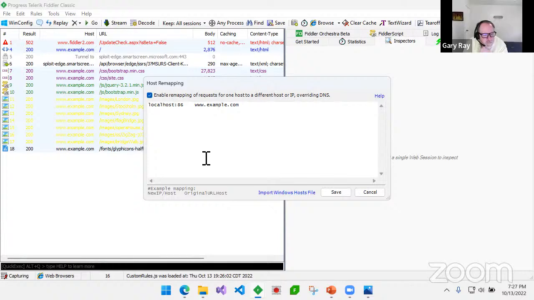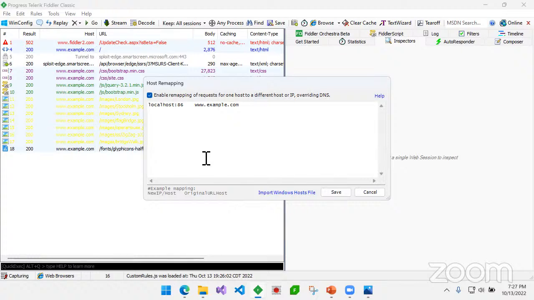If you're used to using host files, that's system wide and everything does that, but it'll go to the real place. This is only if you're proxying your traffic through Fiddler and it sees example.com, it'll route it there. So like I said, I scratched my head on I would never use this. And then one day it was like, that is exactly what I need to be able to do, is to impersonate another site like that.